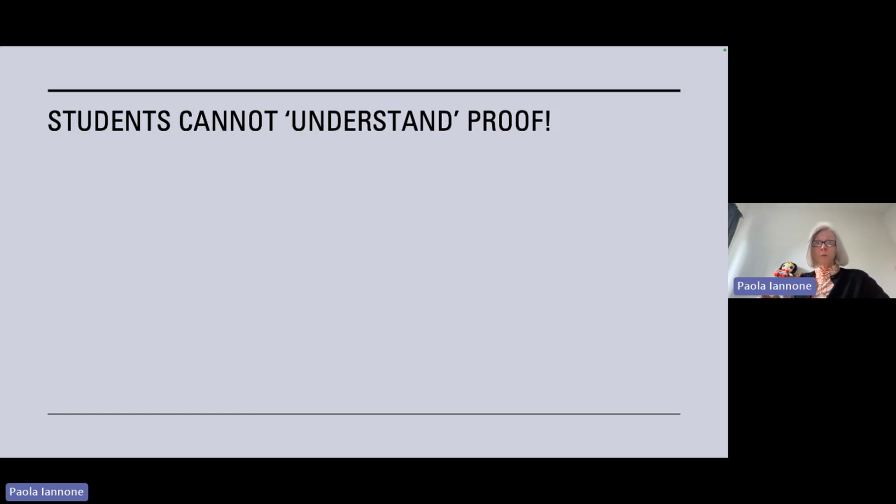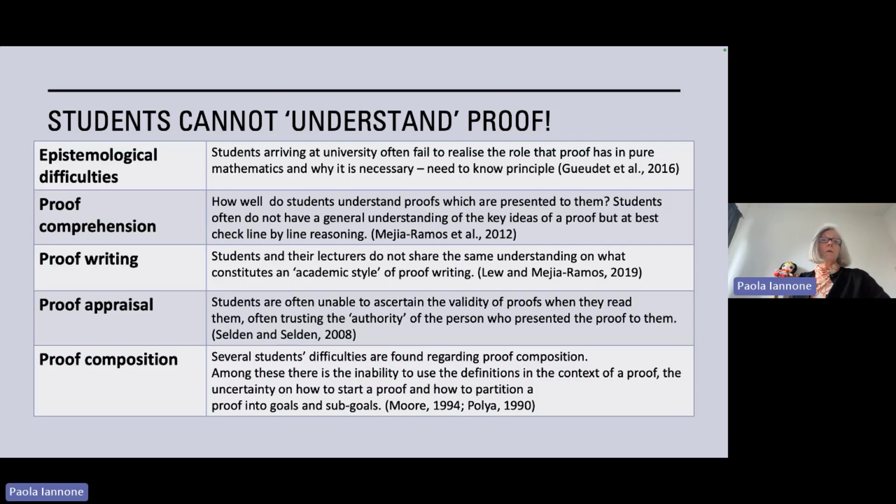In order to be able to understand what the theorem prover can give to us, though, we need to unpack a little bit what we mean by students cannot understand proof, because this statement is quite general and it's also quite badly defined. So when I thought about this, I thought that there are at least 5 areas where a first-year undergraduate may find difficulties, and this is not just my thoughts, but it's something that is supported quite solidly by educational research.